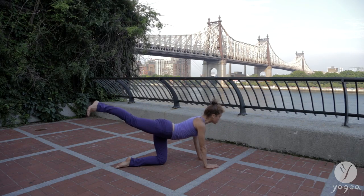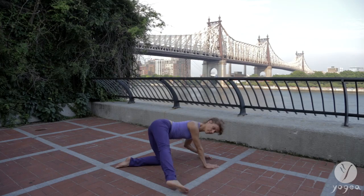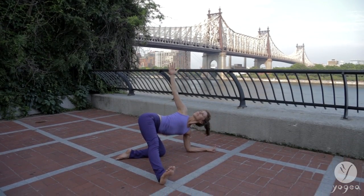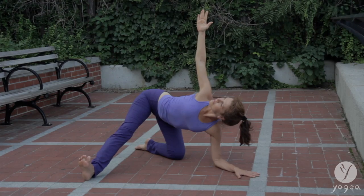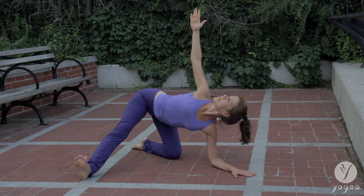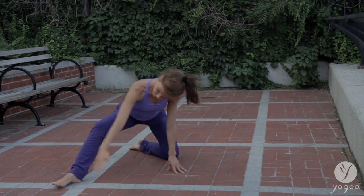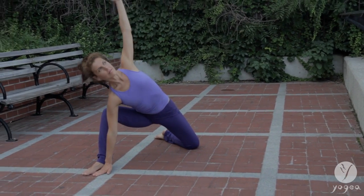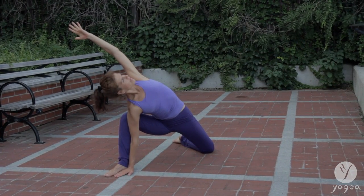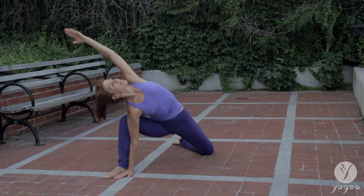Inhale, lift. Bring your right leg to the side, drop your left forearm, extend your right arm, and flex your right foot. Twist here. Bring the right hand back down, bend your right knee, and press your right hand to the inside of the right foot as you extend your left arm over the head. Into a modified right angle.